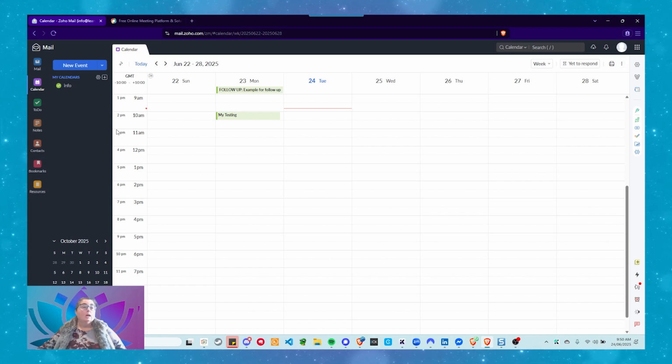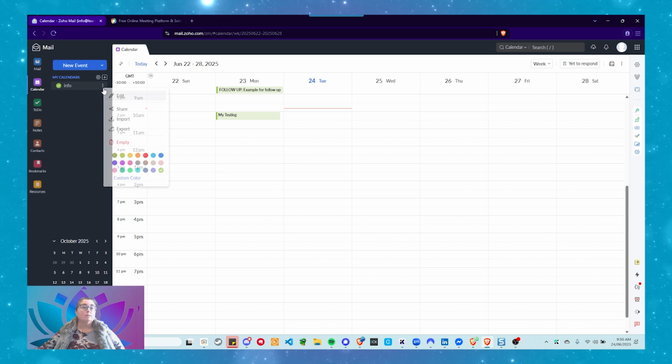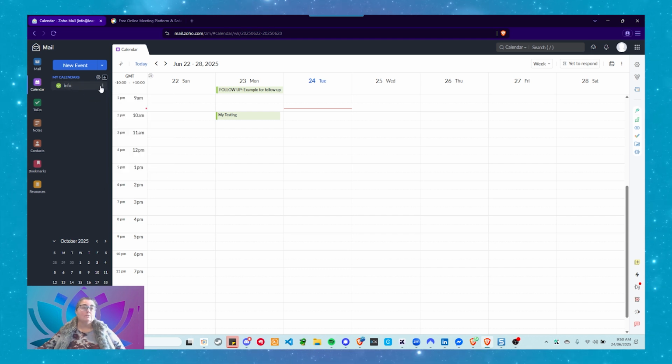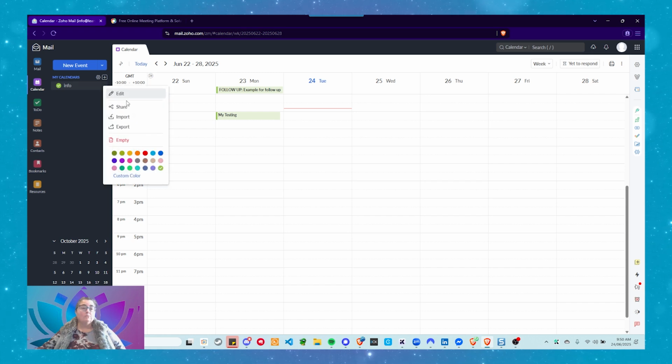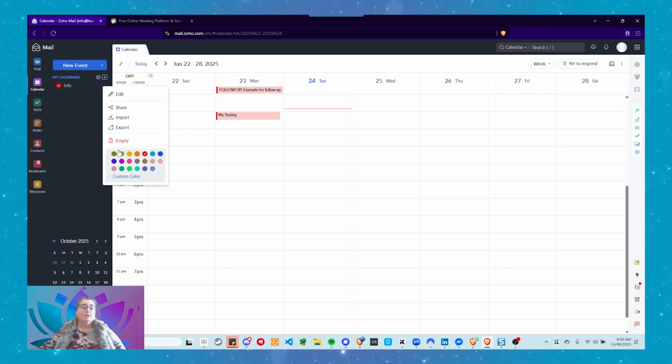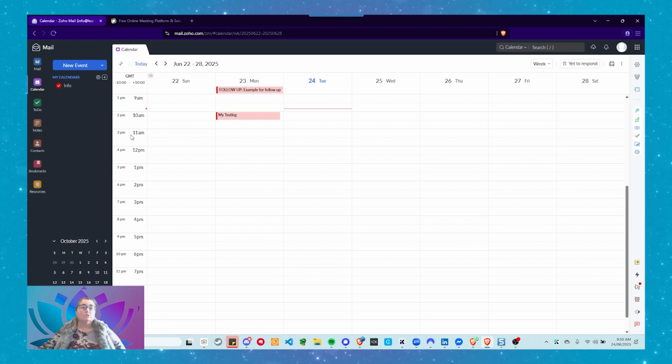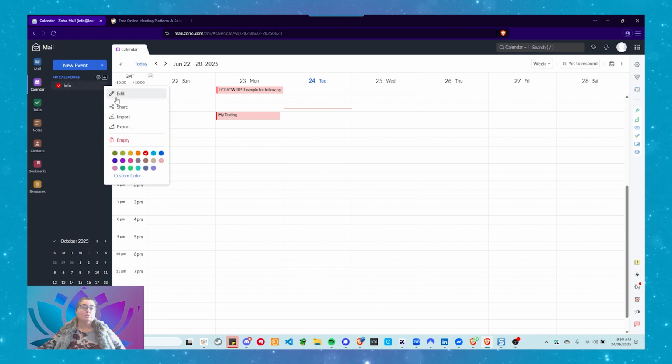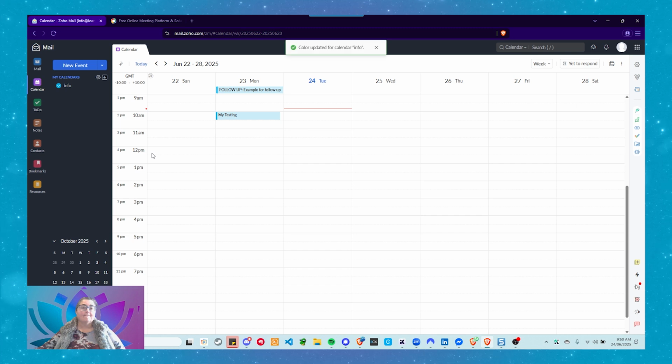Okay, over here back into the left hand panel, I just want to go through some of the settings here. We have my calendars. We've got info, which is my calendar for my email box. Again, if I drop that little 3, so if I just mouse over it, you see you've got 3 dots to the side. If you mouse over it, you can change the color of your calendar, and when you do, it changes your events. So you color code your calendars for whatever you like. I'm going to change it. Did it change? Didn't change. I missed it. There we go, blue. Just make it blue this time.